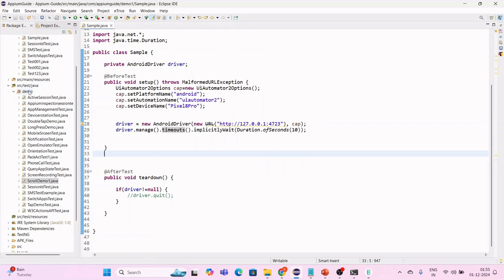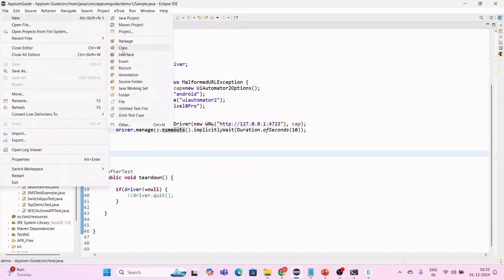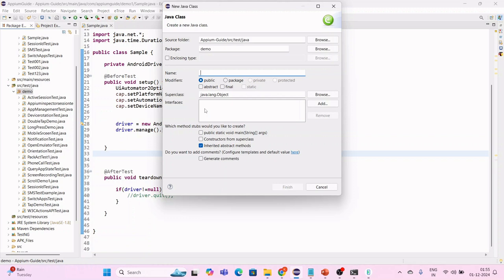So I just create the class here, and I give it a name, scroll lengthy vertical, test.